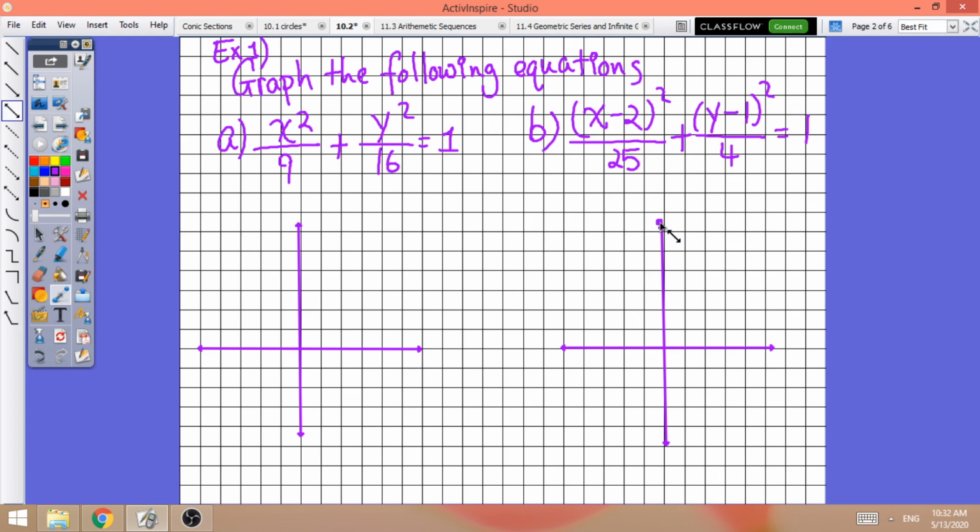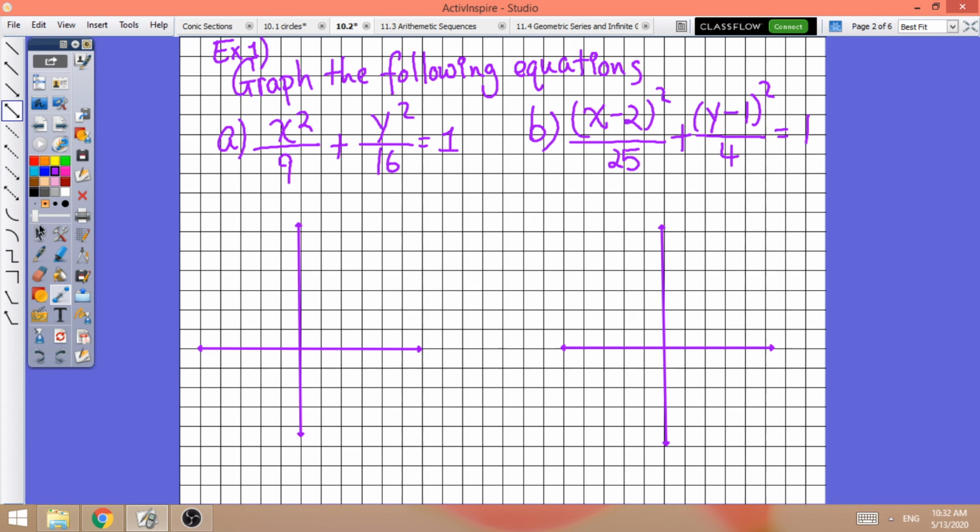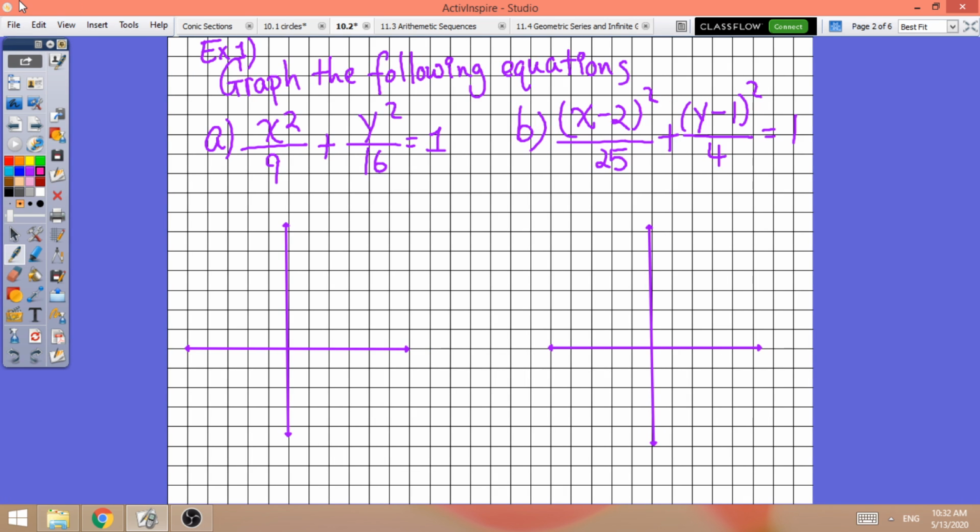The first thing I want to find out is all the central values, so the center. As you can see, if h and k are not shown, that means they're always considered 0, 0. So h, comma k for this is 0, 0. And we can see that it's a vertical ellipse because a squared is less than b squared. a squared is 9 and b squared here is 16. So the minor axis would be 3, and the major axis is 4.